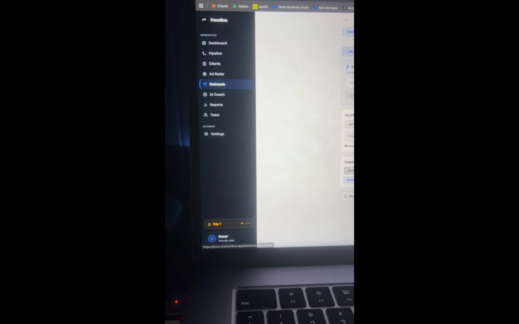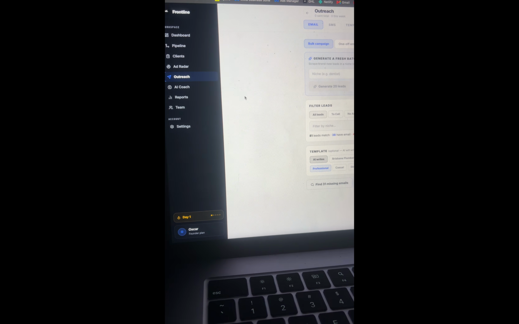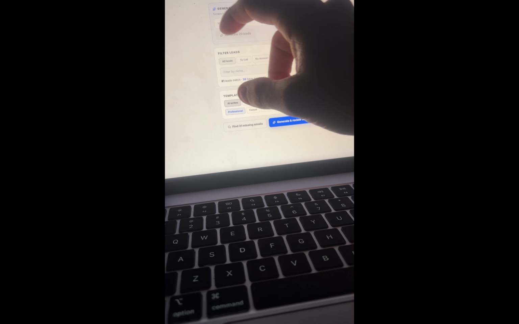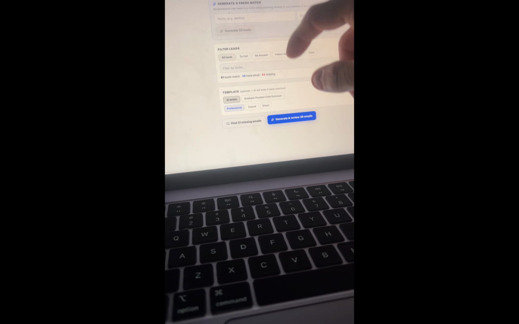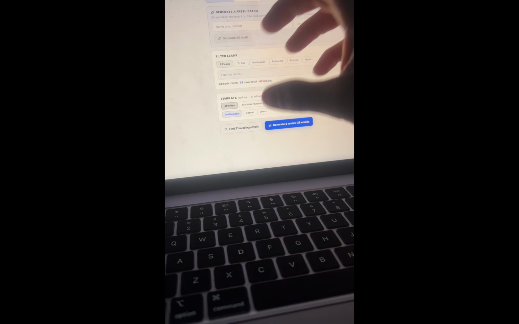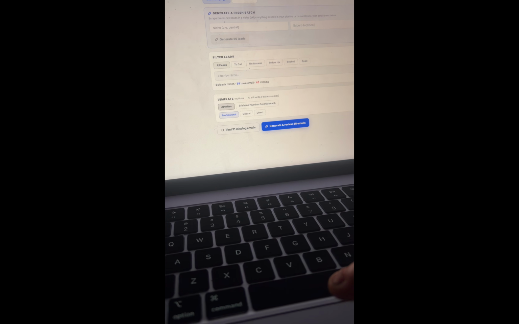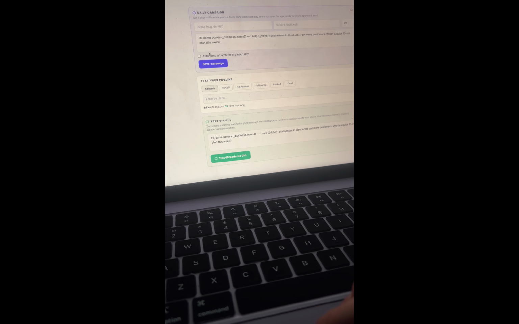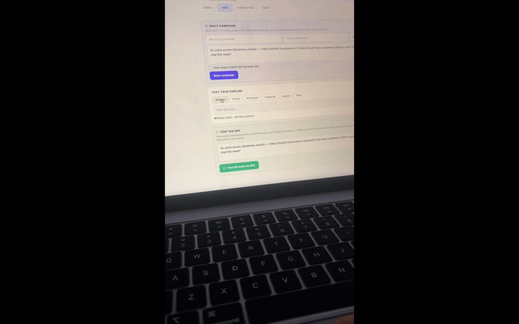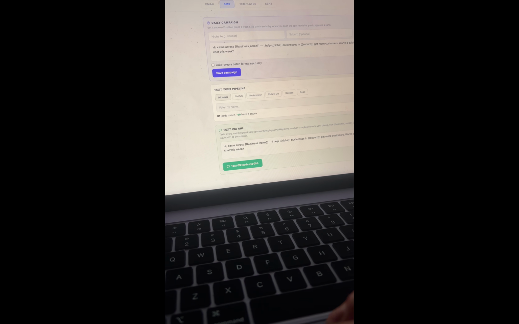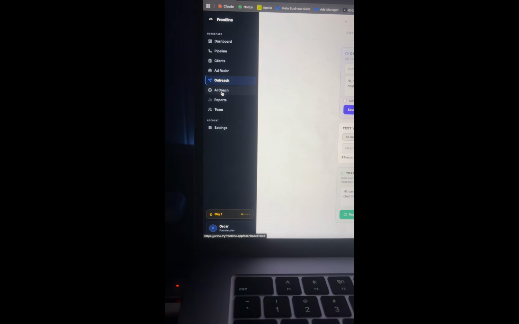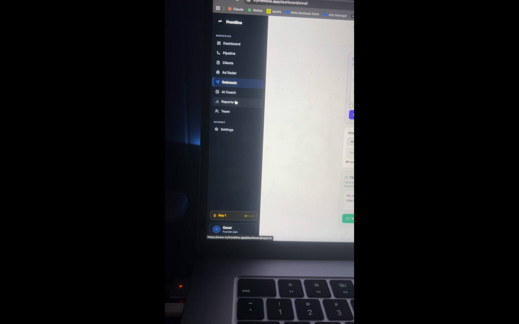Basically, in the outreach section, what it was doing was going through those 20 car detailing leads from Perth and writing emails for every single one, personalized for their business in particular. And then you have the option to bulk send that. And that's the same with SMS. So you can come in here and bulk send SMS messages to your leads that you have in your dashboard, which is sick. AI Coach just takes you to the AI Coach, which I've showed you already.